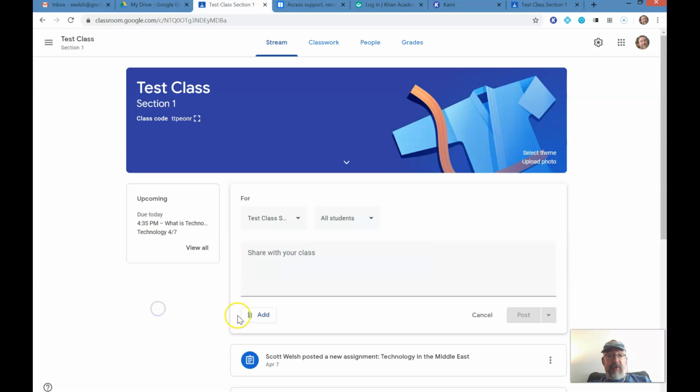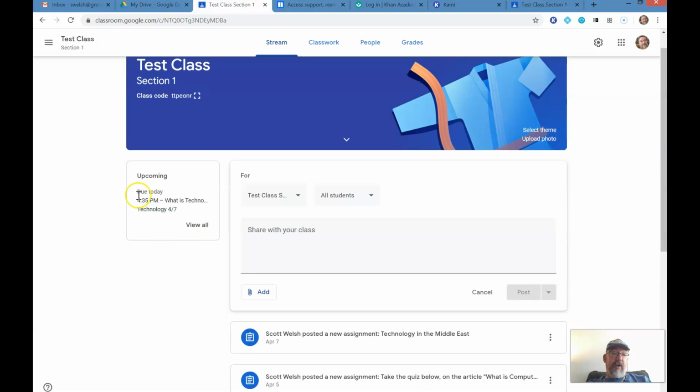You can add things to it. So if you recorded a greeting that you wanted to share with your class, you can add that greeting if you have it in your Google Drive. If you recorded it and you have it as a video clip on your computer, you can add it. You click File and you go to the location that you have that video file, and you go ahead and post that in the stream. And again, you can do that for the entire class. You can do it for individual students. So it's a good way. It's a good communication tool to stay in touch with your class and with your students individually.